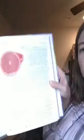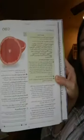So this is a really fantastic reference. It's really easy. I can't do this backwards. To look up the oil itself, you can look up an oil and it'll tell you exactly what you can use it for. You can also look up ailments and it'll tell you what to use and how to use it and usually give you a recipe, things like that. So this is a really amazing reference. I use this a lot.